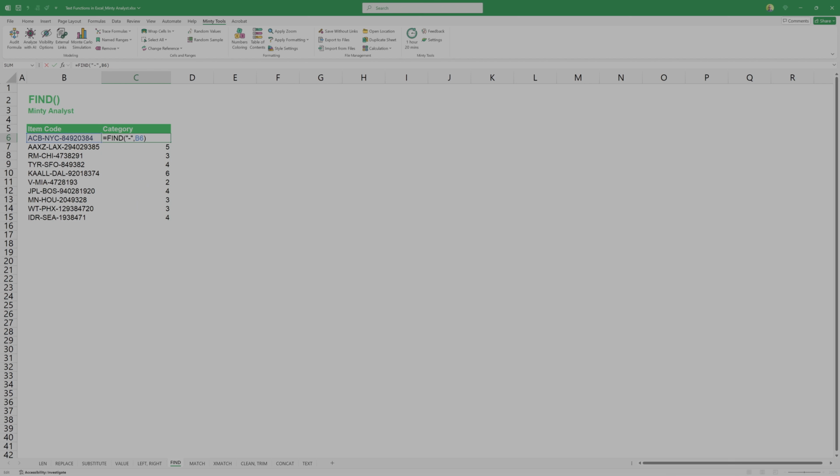So now what we can do is we can say left, grab our text here, B6, and then for number of characters, say find where this starts. And because find gave us the index of 4, when we give that to left, it also grabs the 4th character. So what we need to do here is from this find function, within the number of characters for the left function parameter, we're just gonna subtract 1, and now we get the actual category. Copy that down, and you see that by combining find with left, we're actually able to get only the first category.